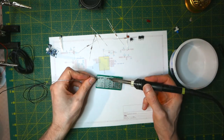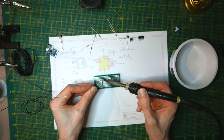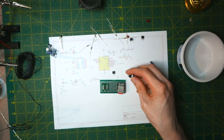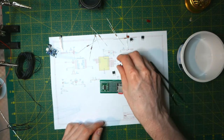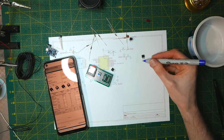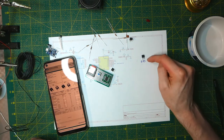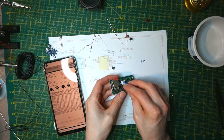So let's solder the MP3 player next. If you're not familiar with why I'm using a PFET instead of just pulling the power through the switch — the MP3 player draws quite a bit of current and that's going to overload the switch, which is only rated for milliamps. Let's take a look at the datasheet of the MOSFET: we have gate, drain, source. Since it's a P-channel MOSFET, we want power to come in through the source and out through the drain. Gate is gate as usual, and the switch here should toggle the gate.